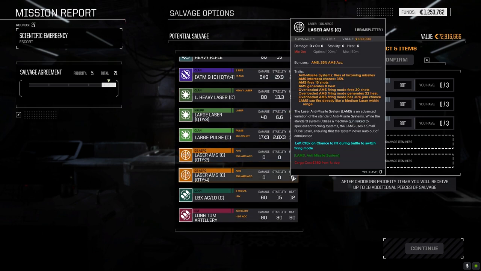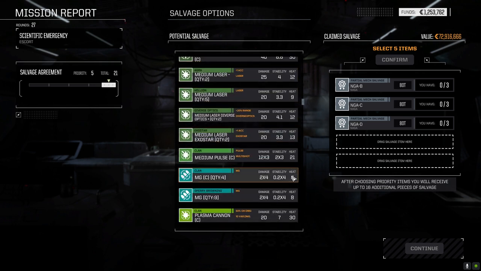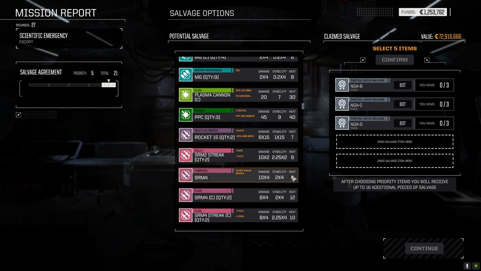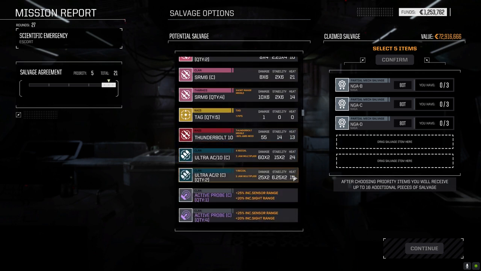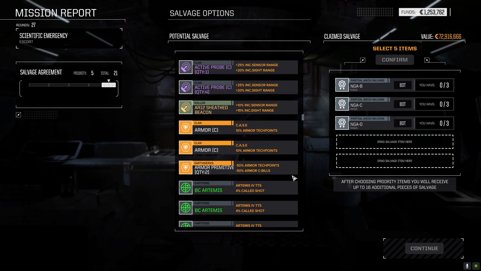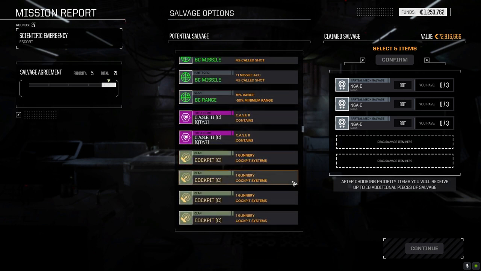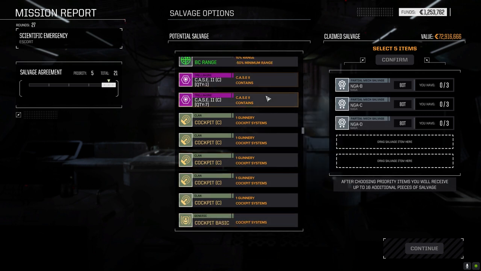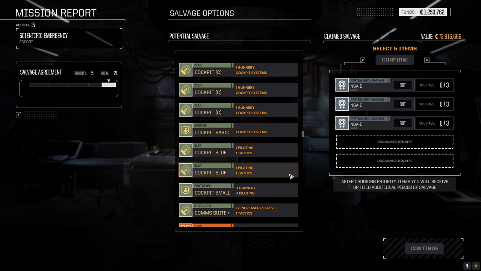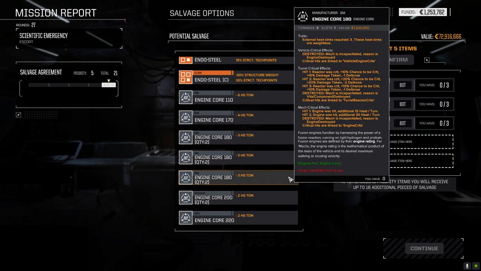4 laser AMSs. That's kind of nice. Long Tom artillery, LRMs. Let's hope we get some good rolls here. 5 TAGs. There's the Artemis fire control missile. We already have those. Those were in the vehicles. Wow, 7 CASE II. Clan Endosteel we need, but we can do without it for now.